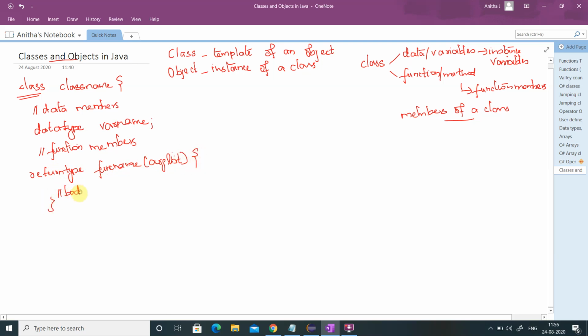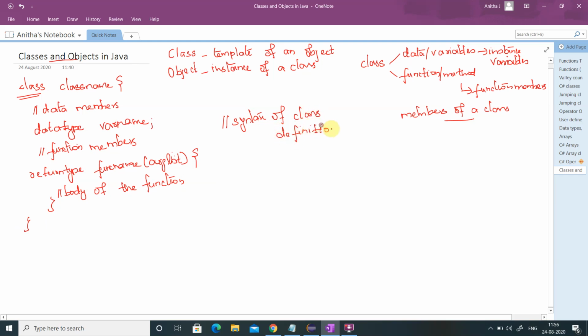This contains the body of the function, and then you have to end with the class. So this is the syntax of a class definition.